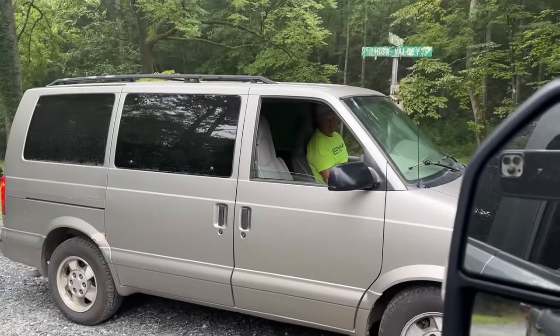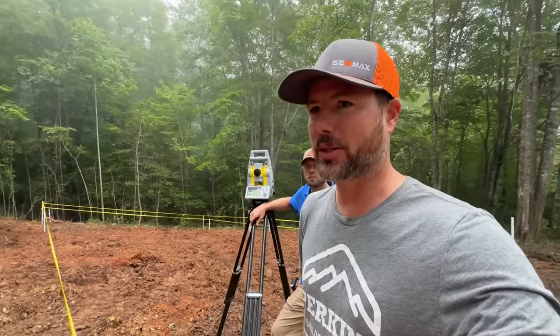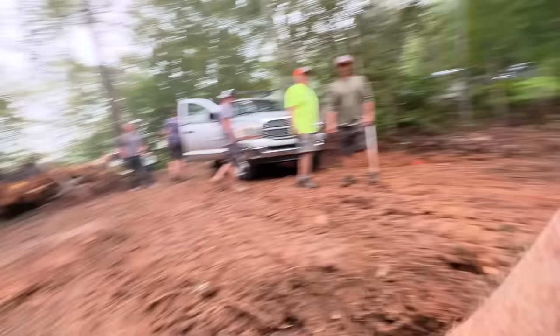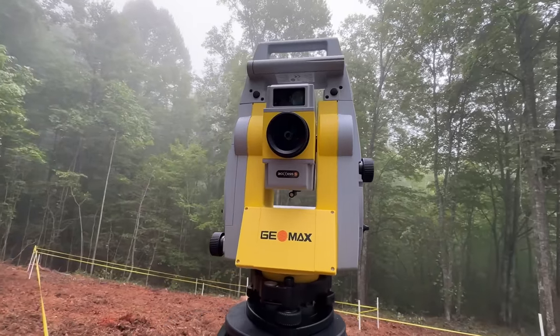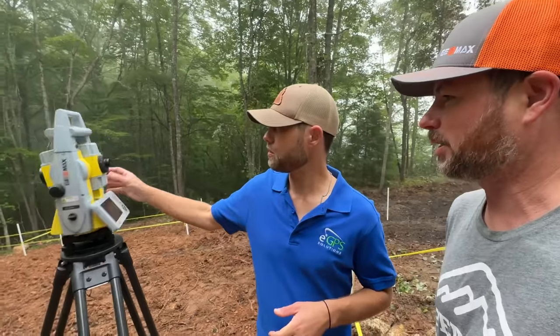We are back on site this morning, and we've got some extra help today. Kelly and Brandon from Geomax, and they brought some of their high-tech equipment to help us pin the corners. What do you call this machine? It's the Geomax Zoom 95.